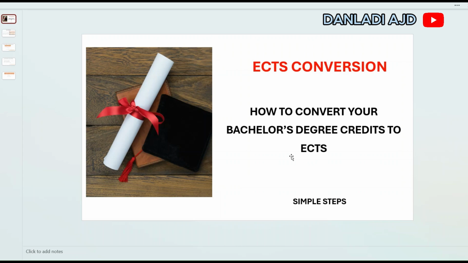So, you're planning to apply for admission or a scholarship in a European university, and you've gone through the criteria and the eligibility criteria and what they want you to have before you can apply for that admission or for the scholarship. And inside these criteria, they have asked that you should have obtained a certain number of ECTS credits. Now, you may be wondering, what does the ECTS credit mean? You may see that they ask you to have obtained 120 or 160 or 180 ECTS. So what does it mean?